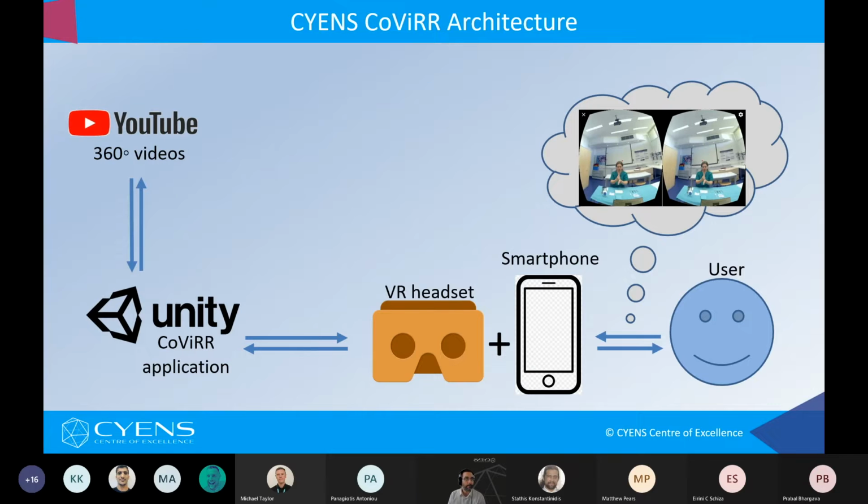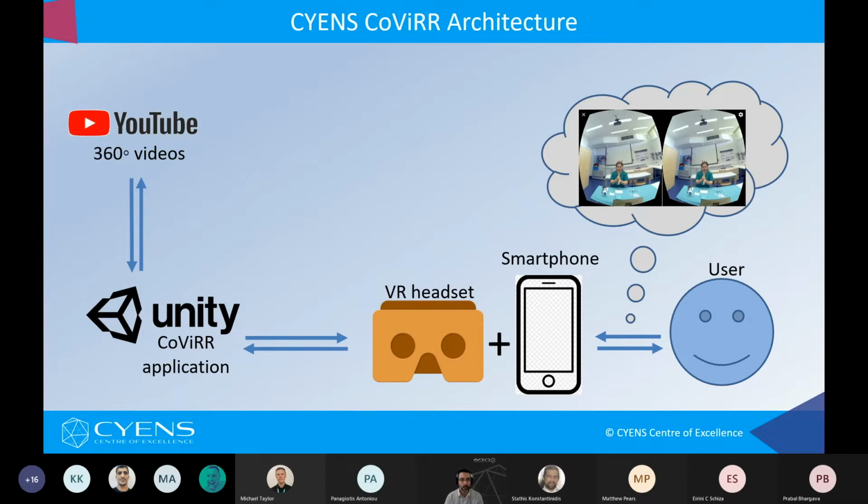So this is the general framework of our application. We recorded 360 videos in the lab with the professor where we are collaborating with Evangelia. Once we had those videos, both in 360 from a 360 camera and also close-up views from the procedure that Evangelia was doing at a given time, we uploaded all those videos on YouTube. So they're freely available there for someone to watch.